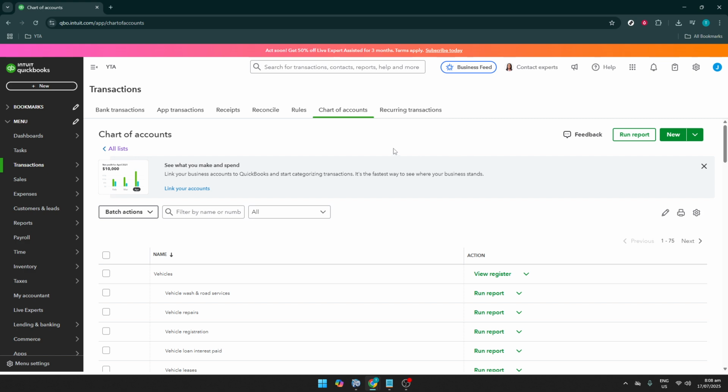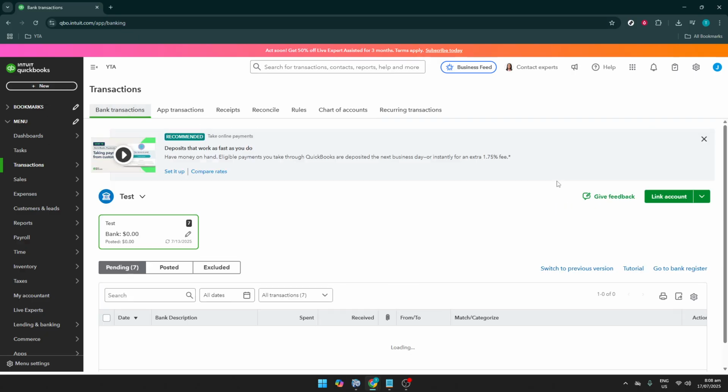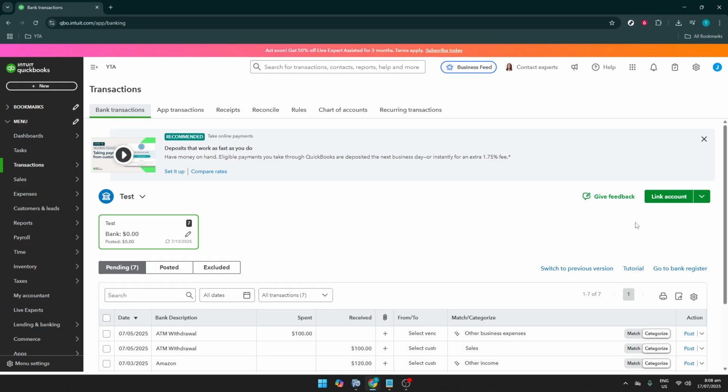As you progress through this guide, your next stop is the Bank Transactions tab. Clicking on Bank Transactions will take you to a page specifically tailored for managing your bank data. It's vital to regularly review and verify your bank transactions to ensure they align with your records. Here, you have a direct view of all your bank transactions synced with QuickBooks, making it easy to track and reconcile against your financial statements.